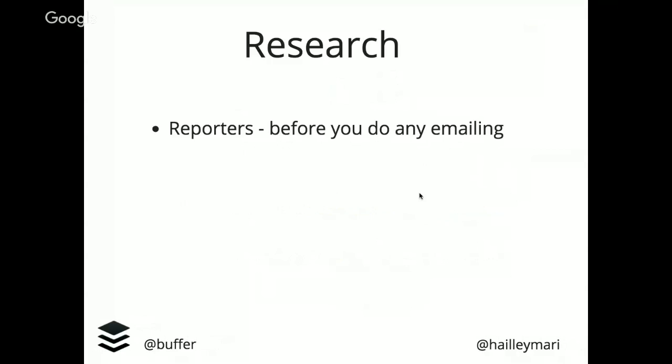So I remember once I read up on a reporter and she mentioned, pitch me in only 2 sentences. And had I not known that, if I hadn't researched, she definitely wouldn't have read my email because it would probably have been maybe 4 or 5 sentences. So I really had to cut it down. And I knew that if I kept it to that format, she'd be way more likely to respond to me. So research, you can really never do enough of it, like front loading all your work so that it will work out a lot better for you in the future. So definitely take to Twitter for that.